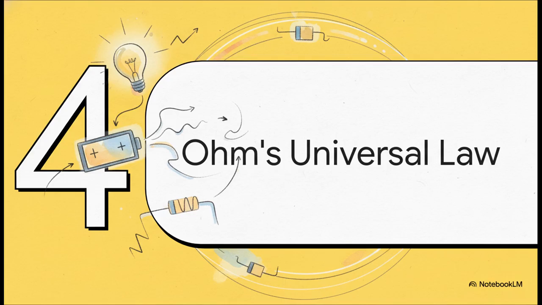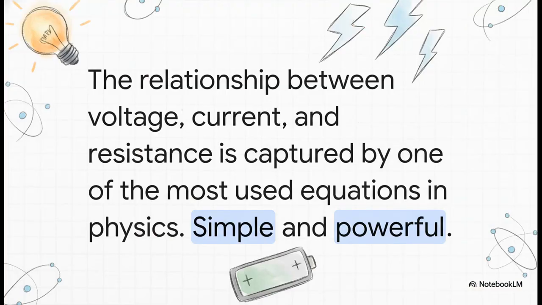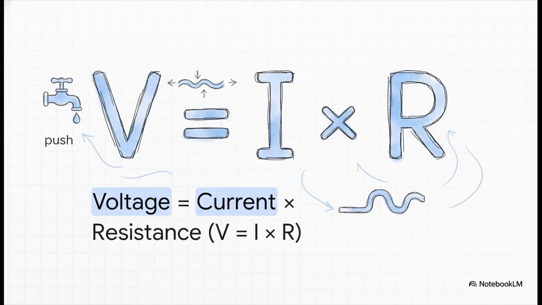Okay, but this is where it gets really elegant. These three things, voltage, current, and resistance, aren't just doing their own thing. They are all connected by one incredibly simple, powerful rule. It's probably the most important law in all of electronics. It's called Ohm's Law. The name might sound a little intimidating, but the idea behind it is so straightforward, yet so powerful that it applies to pretty much everything electrical. And there it is. Voltage equals current times resistance. V equals I times R. That's it. This one little equation is the secret sauce. It perfectly explains how these three forces relate to each other in any circuit.